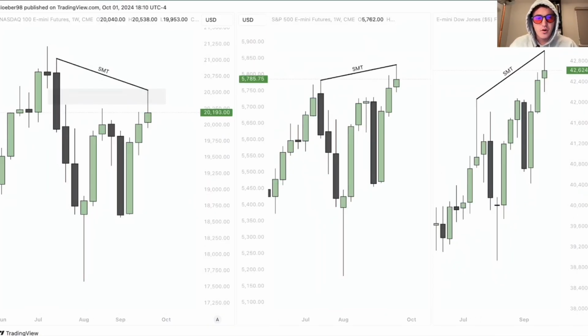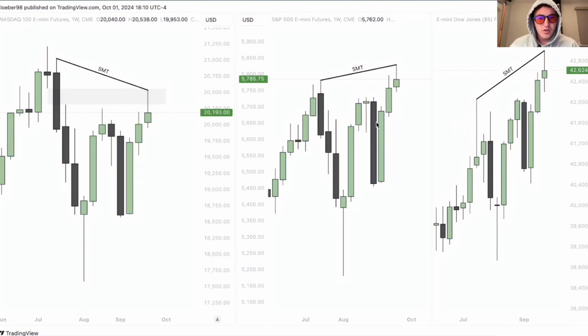So if you had that marked off correctly, you can see here that we have SMT divergence inside of this weekly internal range liquidity pool, while S&P 500 and the Dow Jones ran the external range highs. But you could also see here on the NASDAQ, we ran a short-term high into a weekly internal range liquidity pool while creating SMT divergence at the highs. So we had two factors leaning me towards lower prices and weakness out of the NASDAQ compared to S&P 500 and the Dow Jones that have already taken out all-time highs.